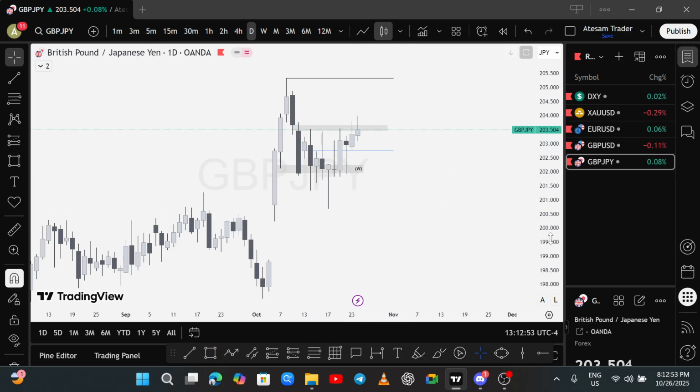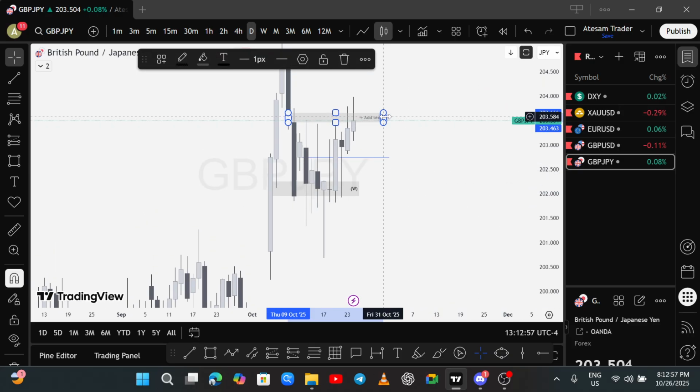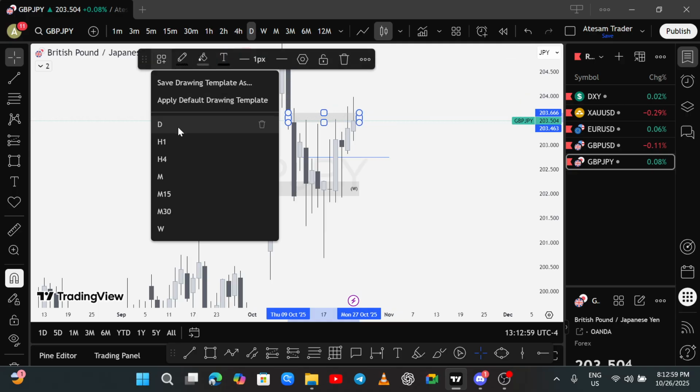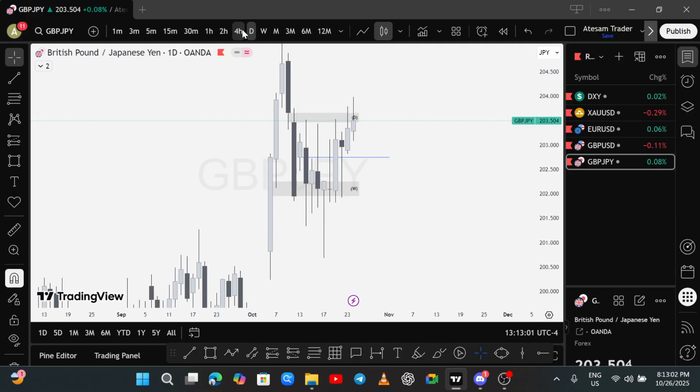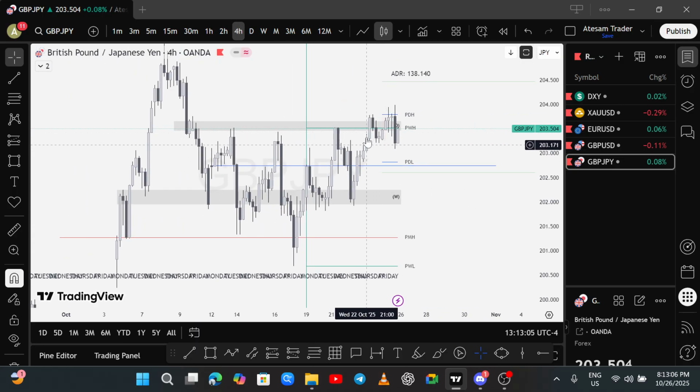What we are doing here, we are respecting this gap multiple times. We are not closing above it. This thing also we need to keep in our mind. We need clear price action. We came towards this gap, tried to come down, then again we came and swept this high and closed below this up close candle. Now we have changed the state of delivery. Also we have a lot of failures in here.